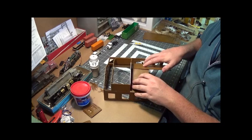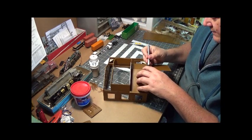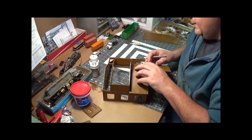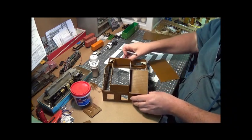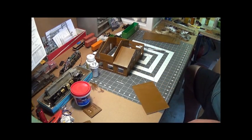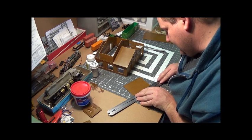But now, you know, I can set this building, or this roof piece up here, the second piece. I can see where it goes. I can take my X-Acto knife and make a mark at the top of the peak where the roof needs to come down. If I can hold it in place without it moving, and take my X-Acto knife and scribe a mark at the bottom, voila! Now I do not need to glue it on there first and then cut it. I have my first piece on, I know exactly where it goes. I'll take my straight edge, stick it on the roof piece where it goes, and then I will cut it off.